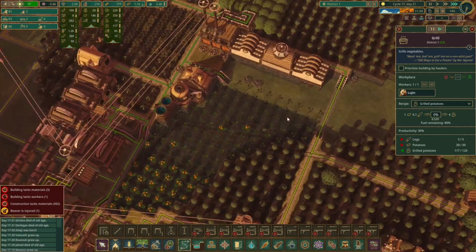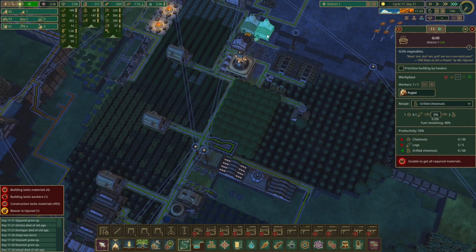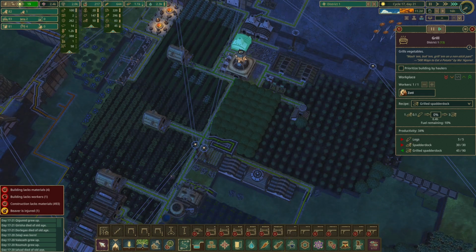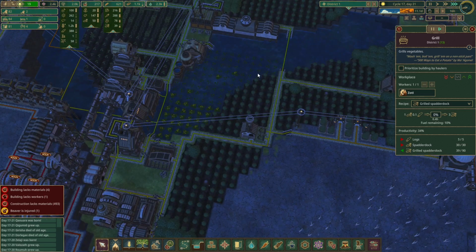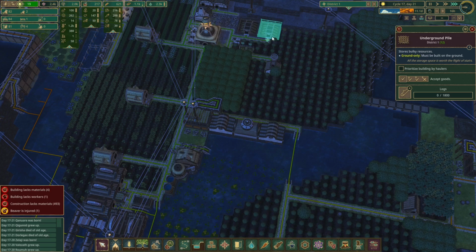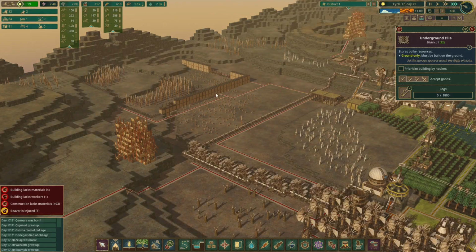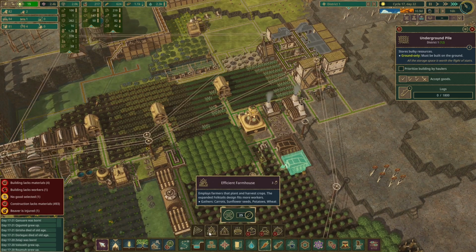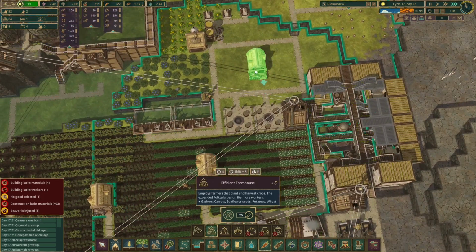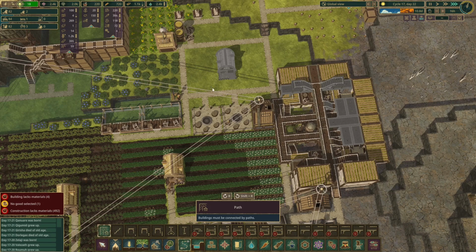Or we could put down our next aquatic farm. We have a ton of spatterdock. We're doing okay in terms of the productivity, I guess. We're running a bit short on logs now, but that's, I think, because we're also building this up here again. So, anyways, let's put in another efficient farmhouse. And I think, yeah, let's leave one gap over there. Put in a path though.